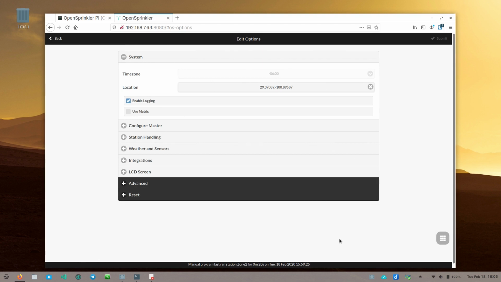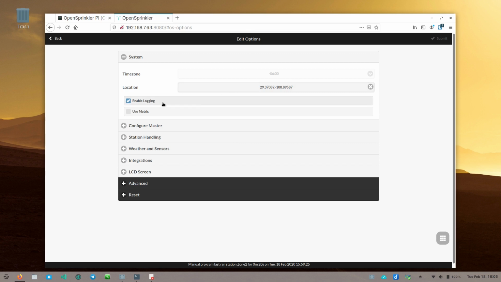So there are a few options here that you can edit. I haven't messed with any of these options, but you are welcome to go through and mess with them if you need to. But there are basically system options. So I may have set the date and time, but I think it just pulls it off of the computer. Actually, I don't remember ever going and setting this.